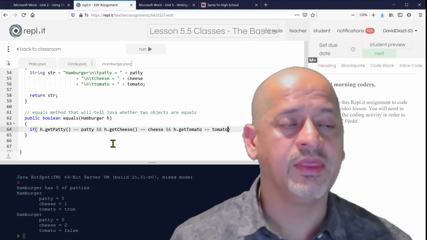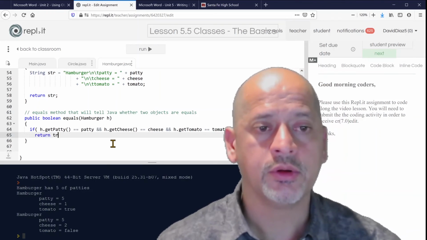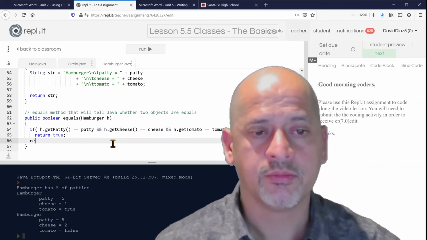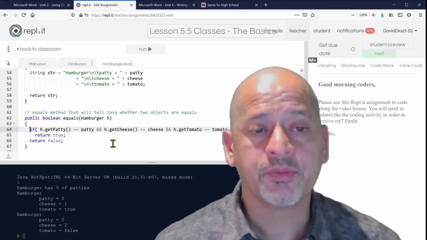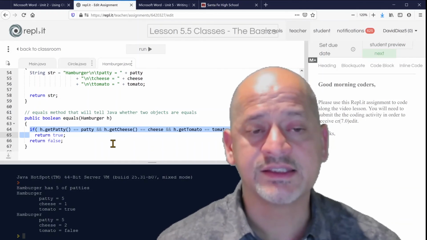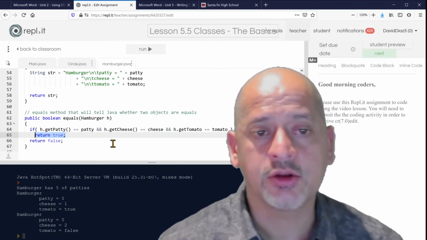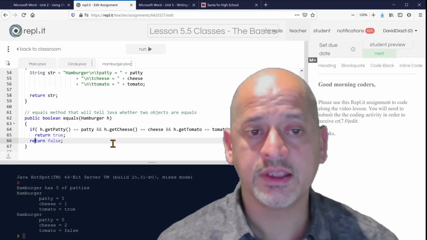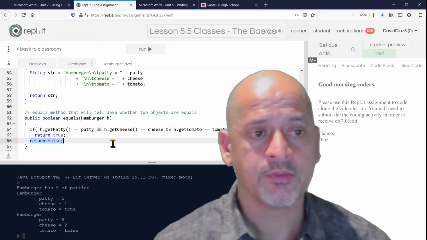Then that means that those two hamburgers are equal, so therefore we're going to return true. Otherwise, we're going to return false. Now remember that if this is true, it's going to go on to line 65, and it's going to return true, and that's it. It's not going to continue to line 66. Because if this is false, then it's going to go into line 66, which returns false.